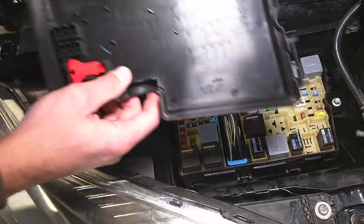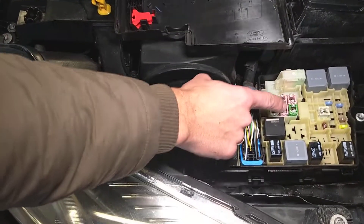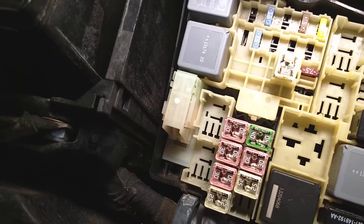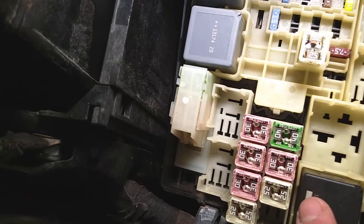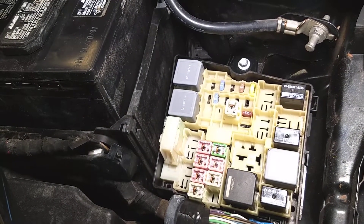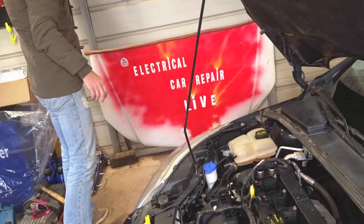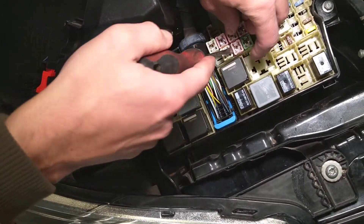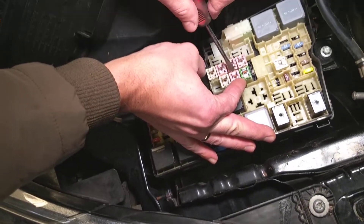Now on the back side you can see the fuse numbers. The first fuse that we have is fuse number 12, F12 — in our case a 30 amp fuse right here. The good thing is you don't even have to remove them to check them out. You can see the element inside; there are two round copper wires — check both of them. Everything looks good. If you need to remove it, just remove it. Come in on the side a little bit, careful not to damage the fuse next to it or damage your fuse box.